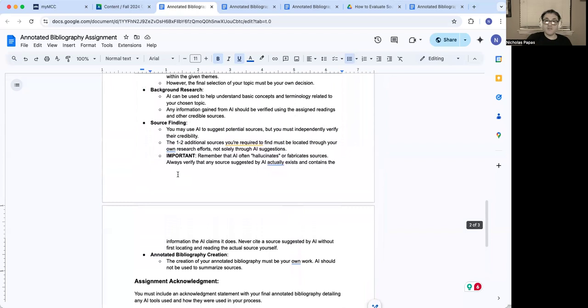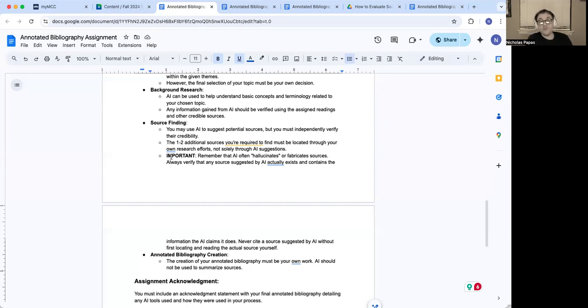And I'm going to mention this right now. And I'm sorry, kind of going a little bit out of order here, but I want to hit upon the key ideas that I think will be most important to you, or at least most important in terms of my explaining it a little bit more. And one is the source finding.